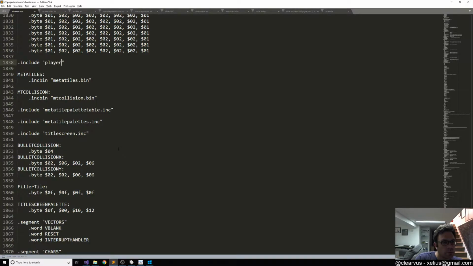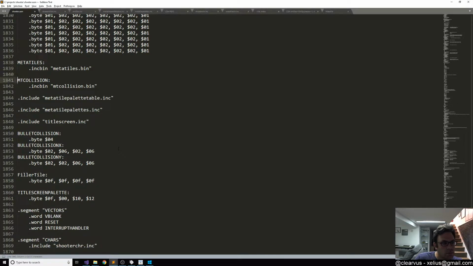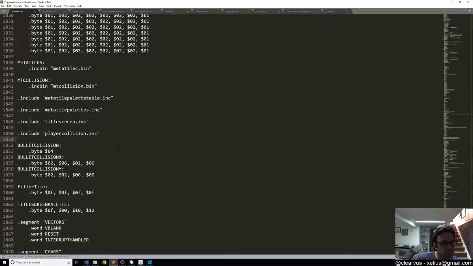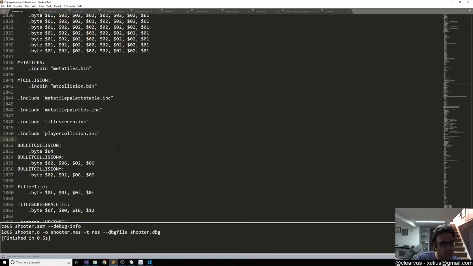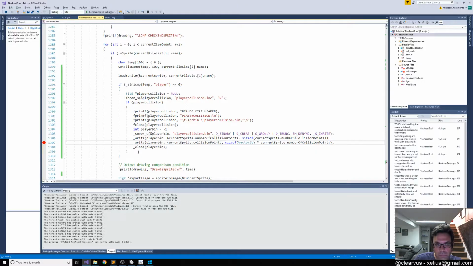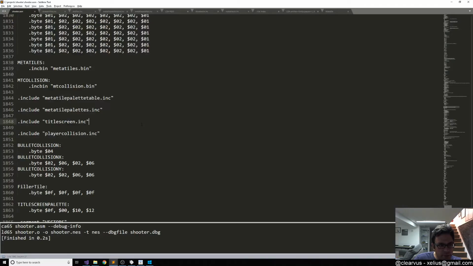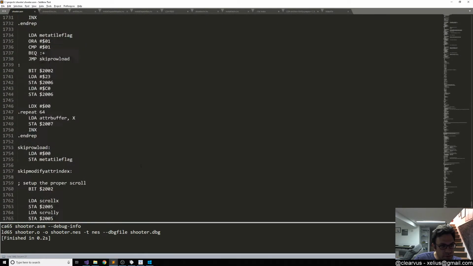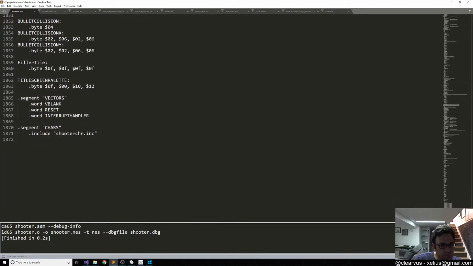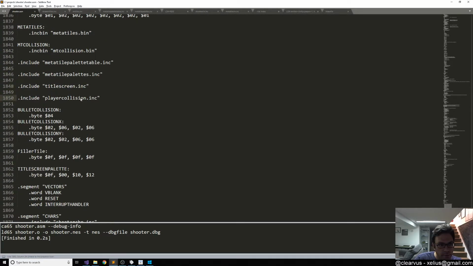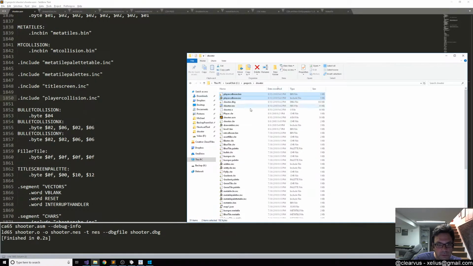Include player collision.ink. All right, so that built. Now what we need to do is take a look at that file.